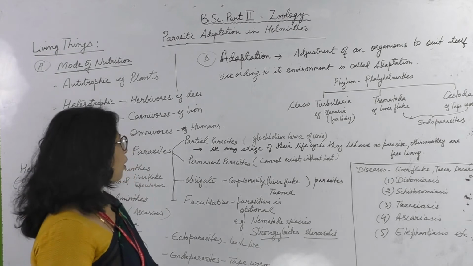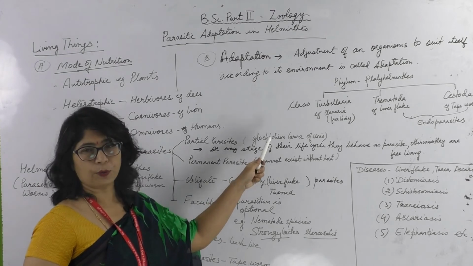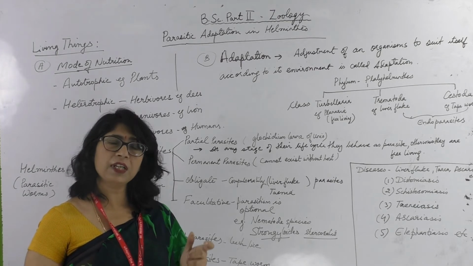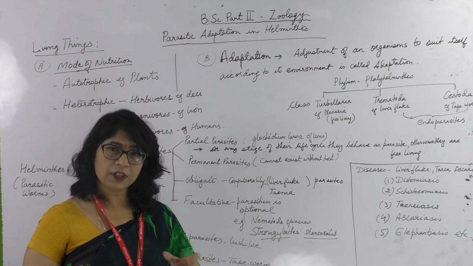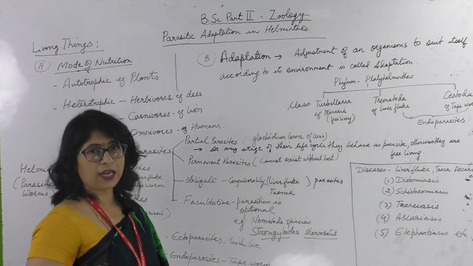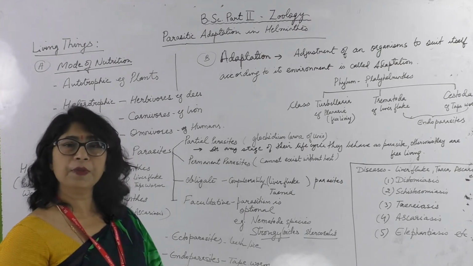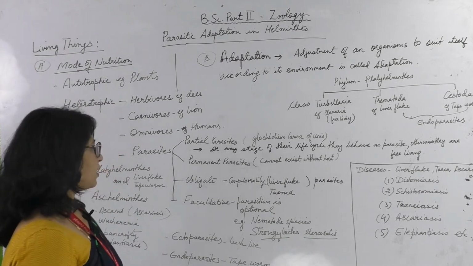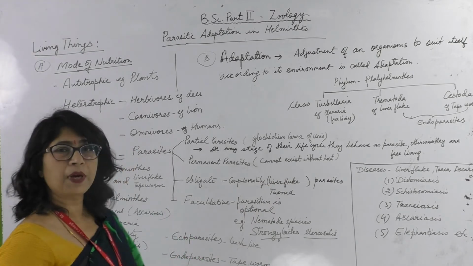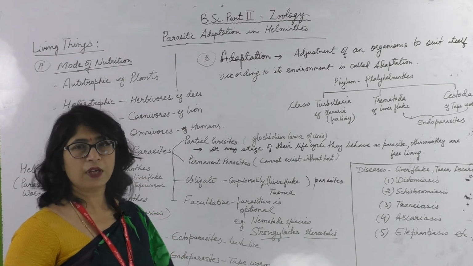The best example of this type is the Glochidium larva of Unio. The larva of Unio adheres to the gills of the fish only for a certain period of time, and after the time is attained, it frees itself and becomes a free living organism. The second type of parasites are called the permanent parasites. These parasites cannot exist without their host. They live and die with the existence of their host.